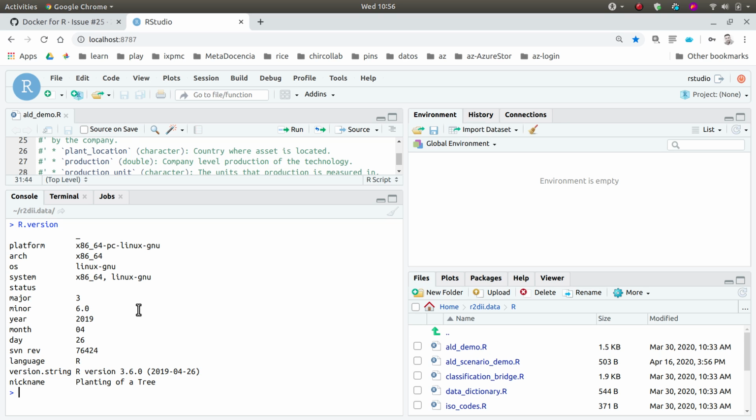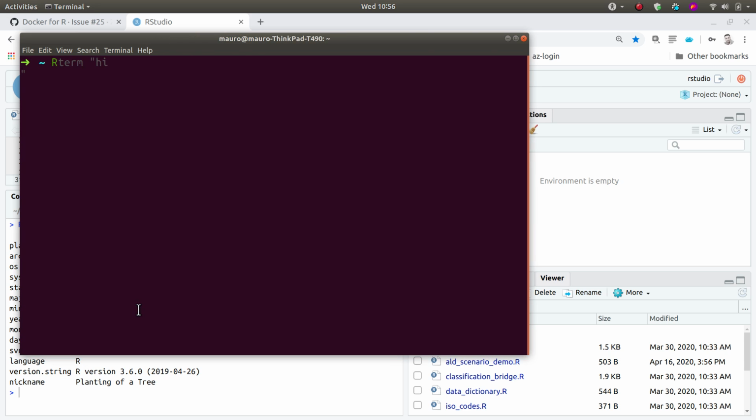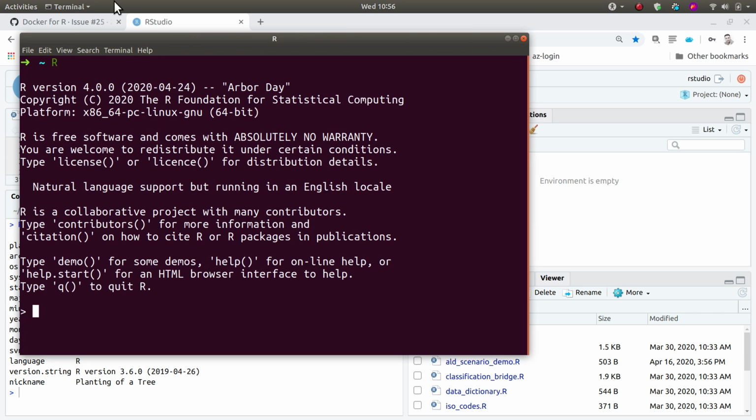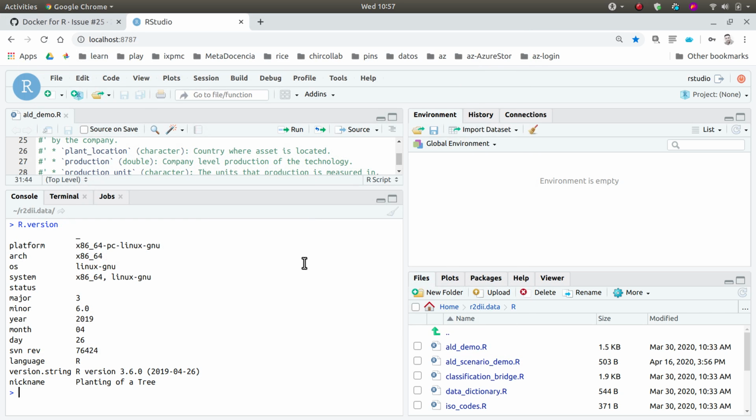And that's interesting because if I, in a terminal now, run R in my own computer, this is the host computer, not the Docker container, you can see that I have R 4, right? So that's cool because it means that via containers, you can have access to different versions of R. Maybe you don't want to change your local environment and you want to stick to whatever version you're working with, but you want to access a different version for testing or for whatever reasons. And then Docker might be a great solution for that.